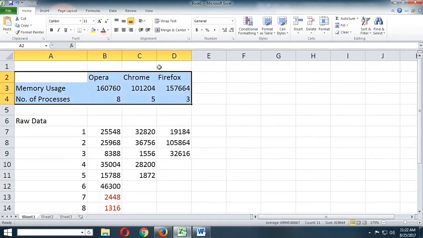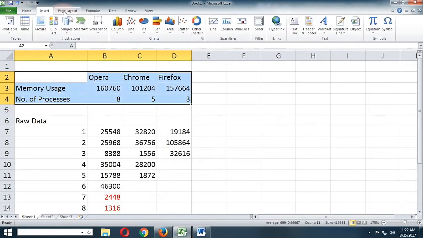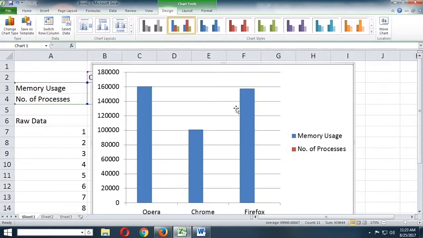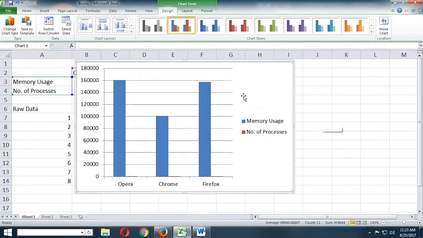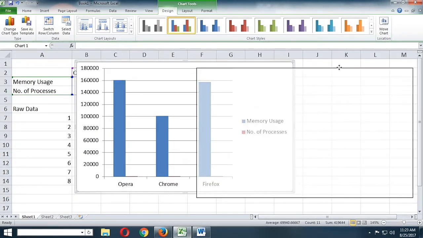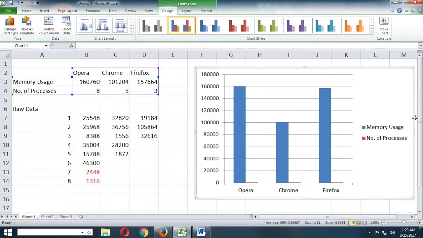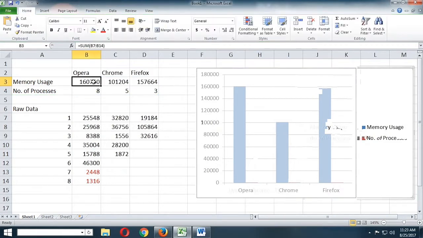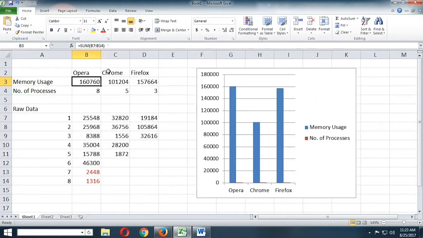Now let's try to make a graph for it so that it will be clear. Okay, I cannot see the number of processes it's running because the values are too small, so I'll just divide this by 1000 to make it into megabytes.